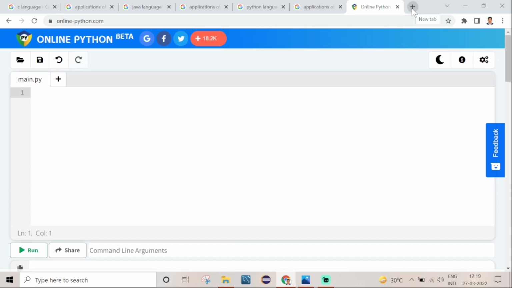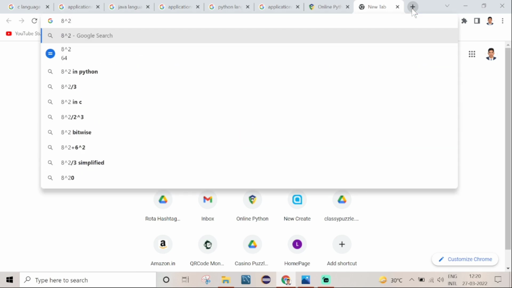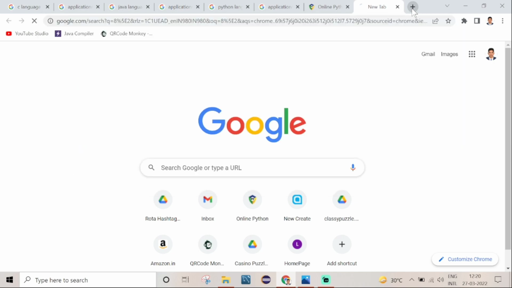Okay, the program we are going to create now is finding the square and cube of a number. The Google calculator does it as well. Say I need to find the square of a number, that is 8. I need to find 8 square. We all know 8 square is 64. 8 into 8, 64.